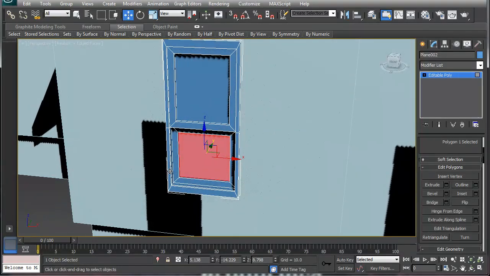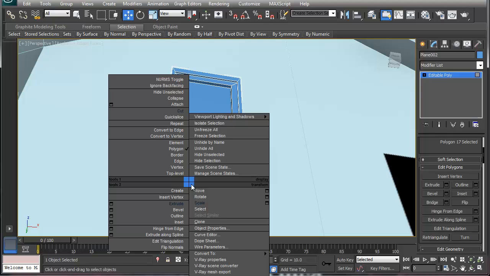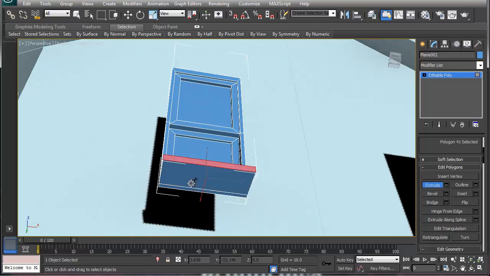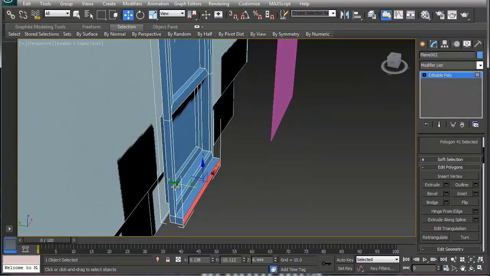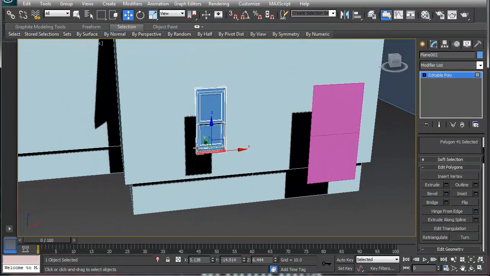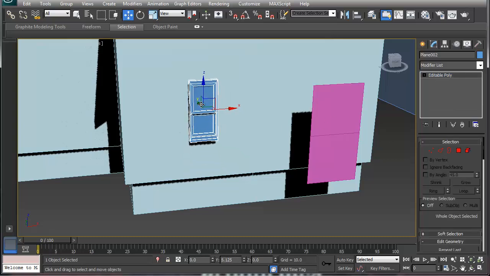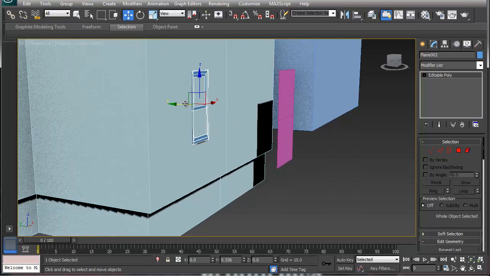Once you've got that done, you can put a sill on there if you want. A sill would pretty much be extruding this downward here and extruding this out, not that far, but something like that. So there's your window frame sill. And it's the same methodology with the door. When you're done with this, you're basically going to slap that onto the window here, or on the wall.